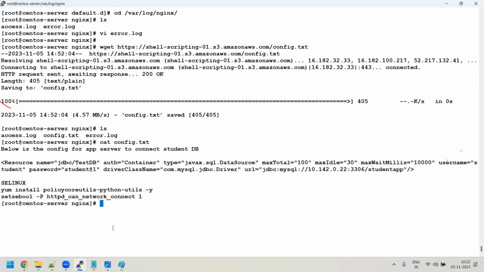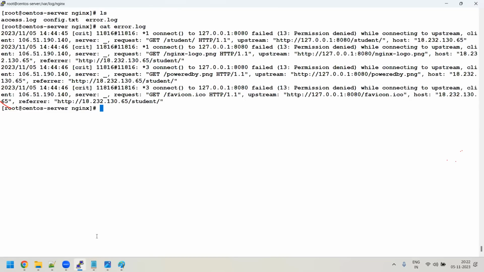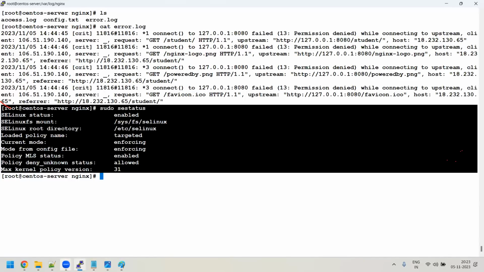I am in this error.log, and I'm getting this permission error. So first I will check whether SELinux is enabled or not. To do that, you run the command sudo sestatus. If you run this command, it will show that SELinux status is enabled, which means your SELinux is up and running.